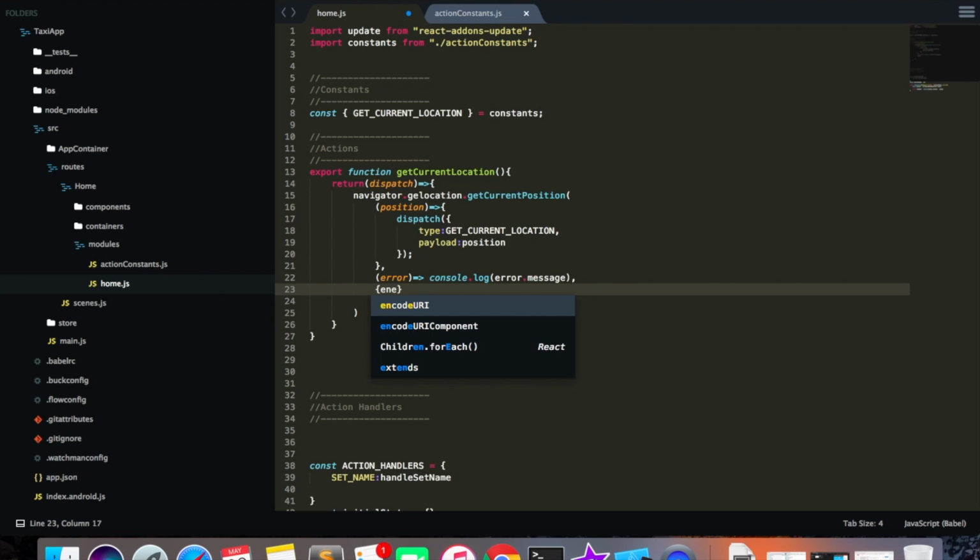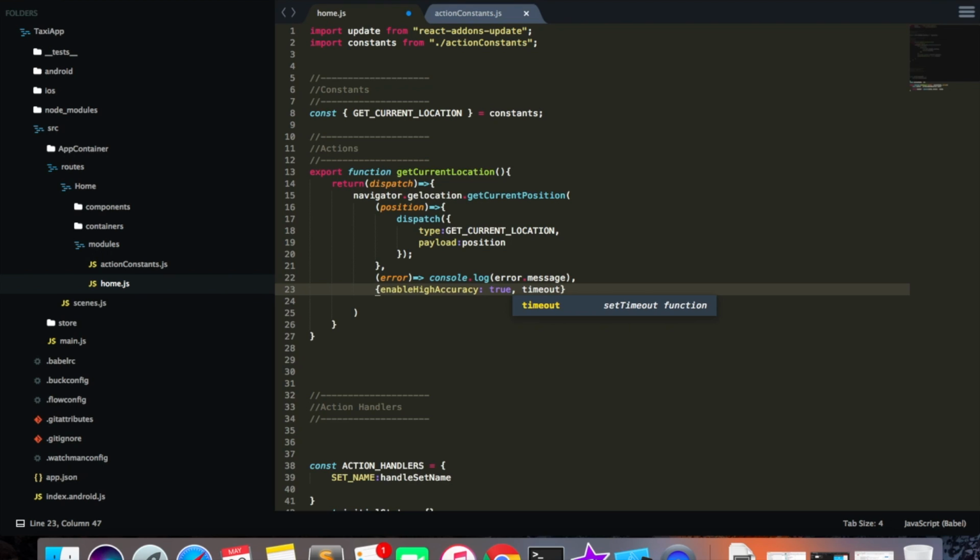We need to enable high accuracy. I'm gonna set this to true. Timeout 20,000 milliseconds, and then I'll have the maximum age.